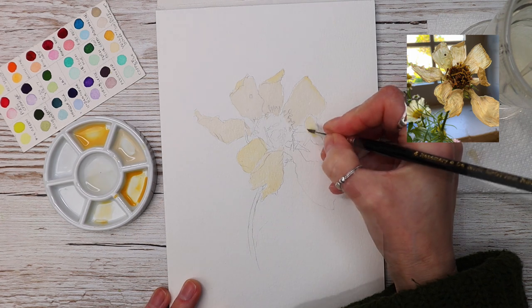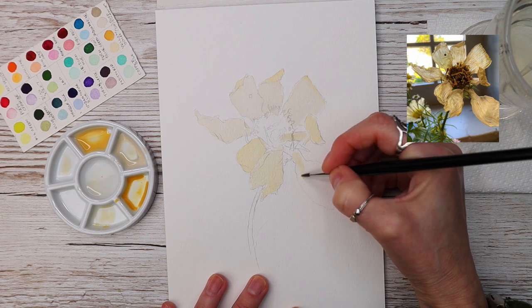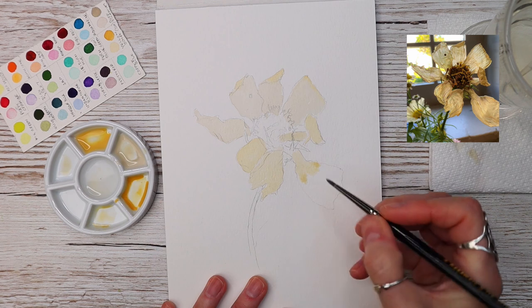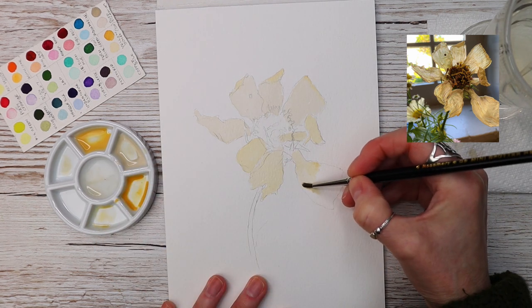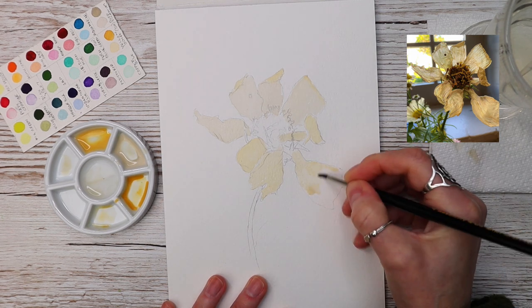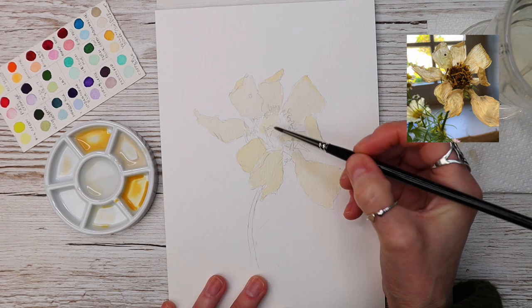Now, watercolour is all about building up your layers slowly and carefully, and the thinner your layer to start with, the better the result that you will get. It's really important, however, that you let each layer dry before applying the next. That way, your paint won't go muddy and it won't look overworked, and by applying your paint this way, you get better control of your paint application.